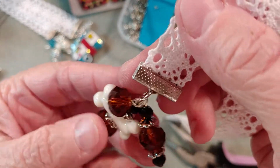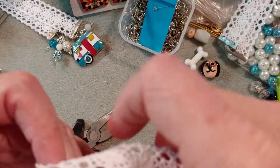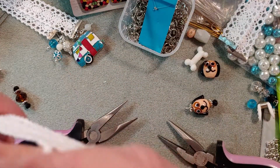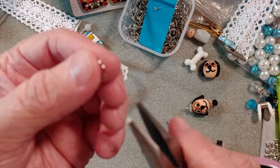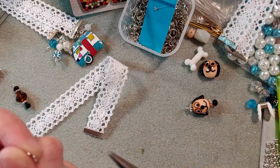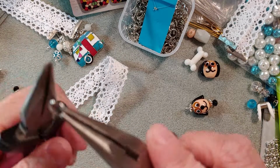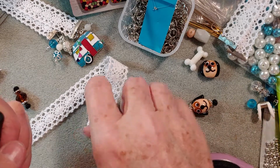I may end up changing that to where that's in the middle. I'm not sure. I just got that right now. It has a little bit of weight to it, so that'll be nice, so it can just hang from the bottom of the book. Then at the top here, I get my other jump ring, which is a little bit larger, which is nice so that you can get the multiple bead dangles on there easily.